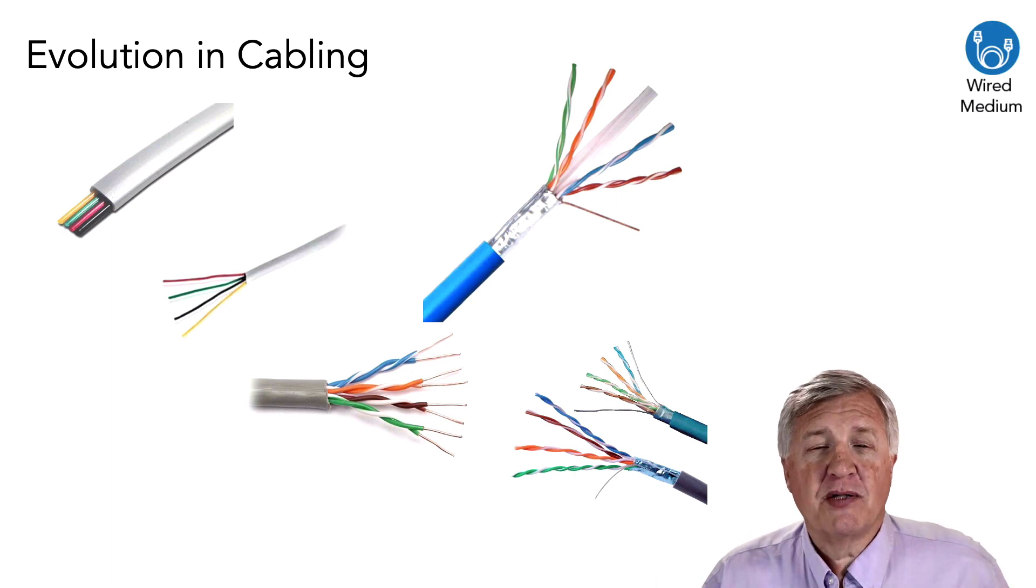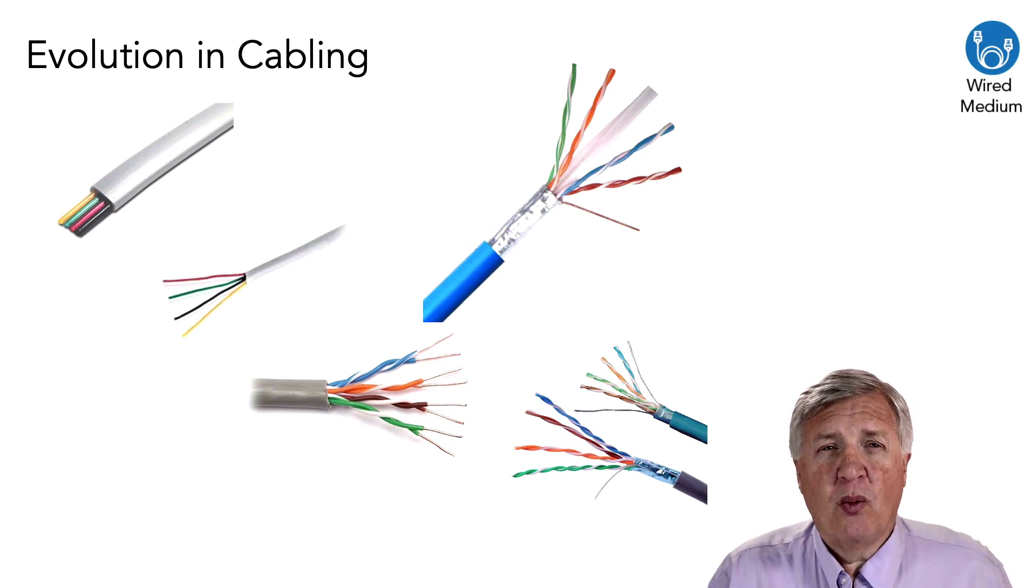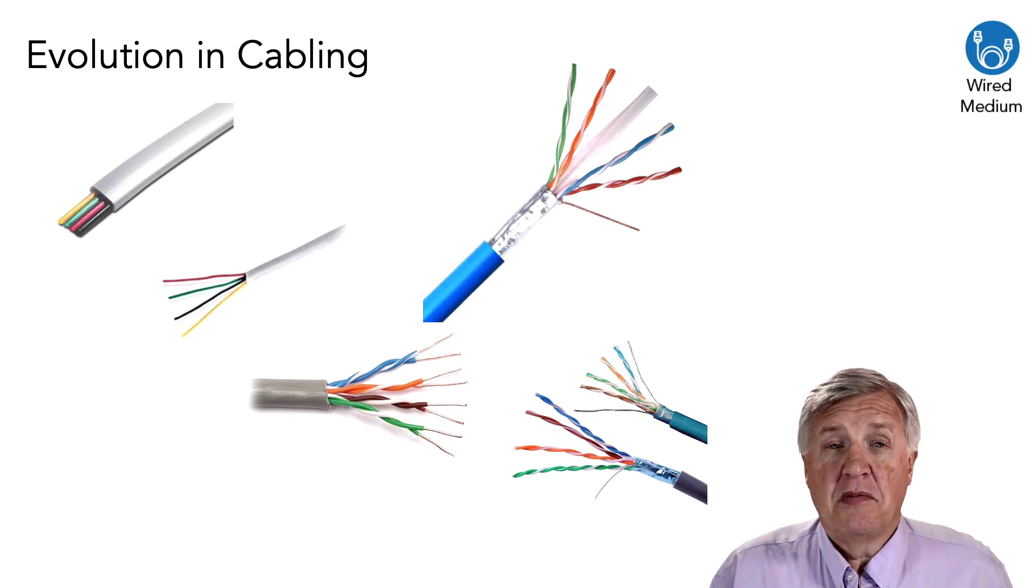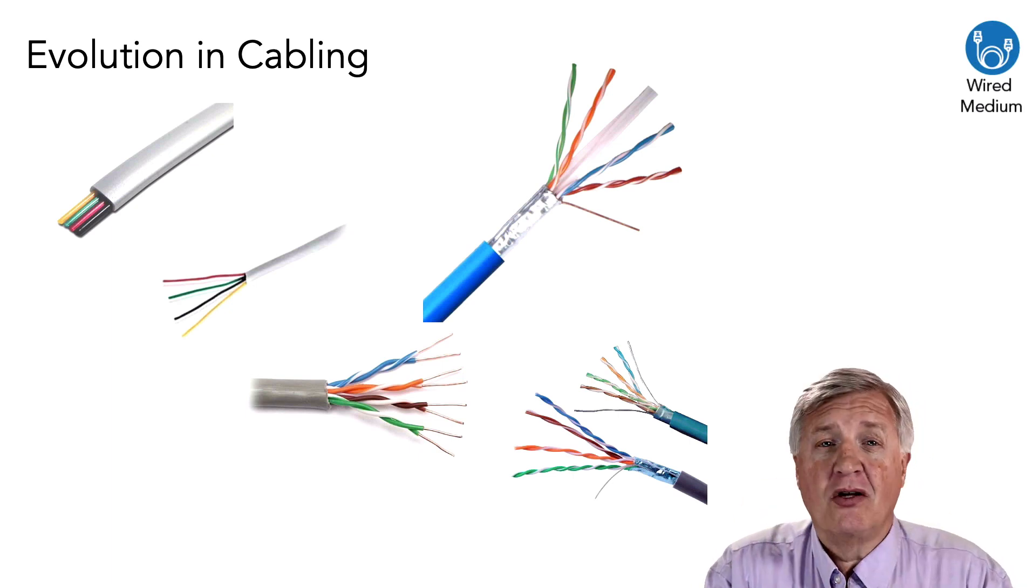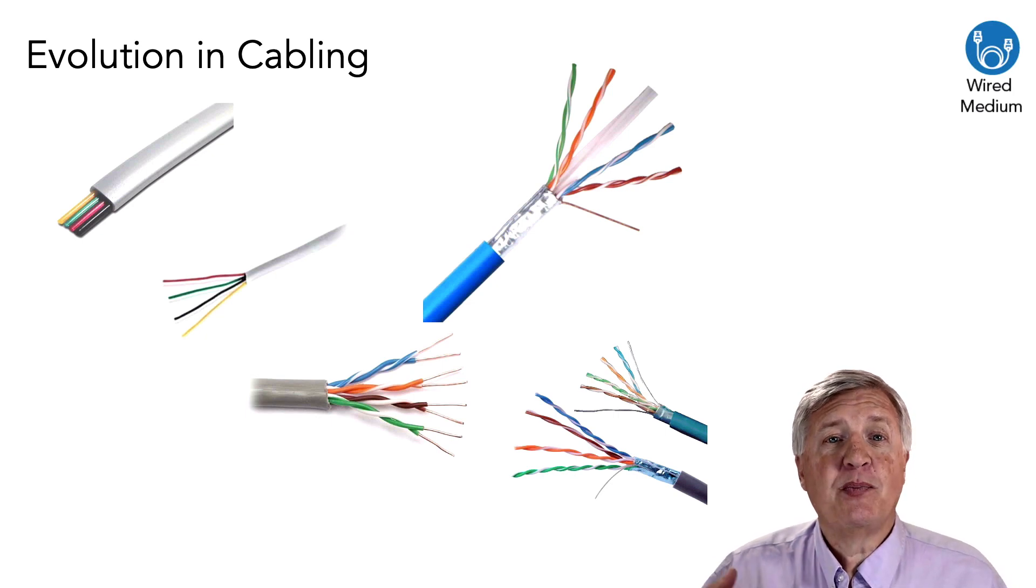And as we went along this path, the copper didn't change. The 100 meter length didn't change. So what did we change that allowed us to go from 1 meg Ethernet to Gig Ethernet? Or today we can even push it up to 10 gig Ethernet if we get the faster cable. Copper didn't change. Distance didn't change. What we changed was the interference. We lowered the interference. For the specs for CAT5 or CAT6 cable, we have near-side crosstalk, far-side crosstalk, pin-outs, twist ratios, bend radius. There's all sorts of very specific information. But they all fit in the category of, we made the interference go down, which allowed us to make the speed go up.